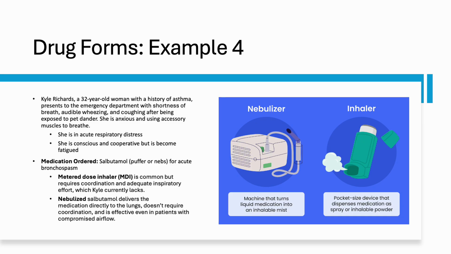My other option is a neb, also known as a nebulizer, and it uses compressed air to break apart the liquid medication, turns it into aerosolized particles, which are teeny tiny little particles that get deep down into the lung tissue. It doesn't require any kind of coordination. It doesn't require holding the breath in, and it's really effective in patients that are in such acute distress they can't coordinate their breathing like that, or anyone with compromised airflow. So for Kyle Richards, the doctor has ordered inhaler or nebs. I'm going to go with nebulizer.